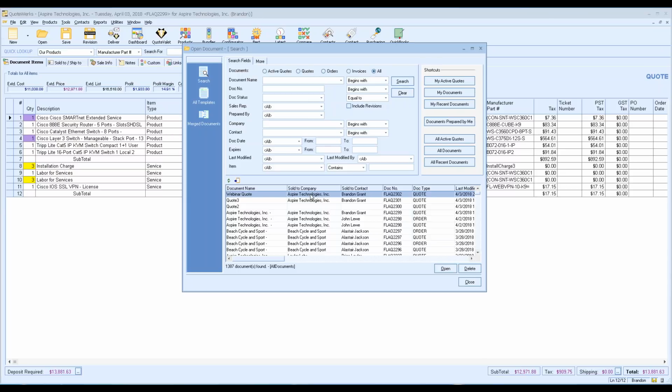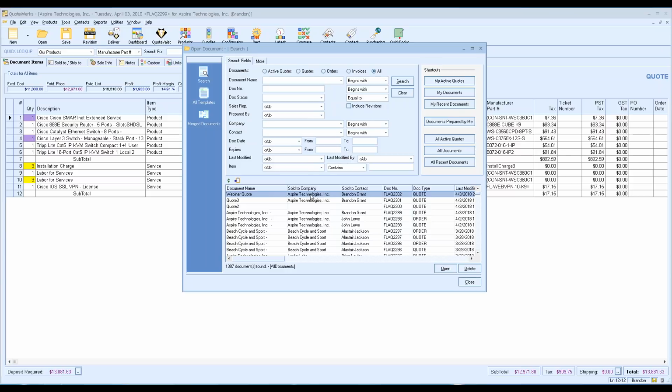So if you have started working on a quote in QuoteWerks Desktop and you need to go home, maybe you're getting kicked out of the office, whatever the reason is, if you were working on it in the desktop version and then you close out of here and then go home and then log into QuoteWerks Web, you'd actually be able to open up that same document and finish making any changes or additions to it. So it's going to become immediately available.